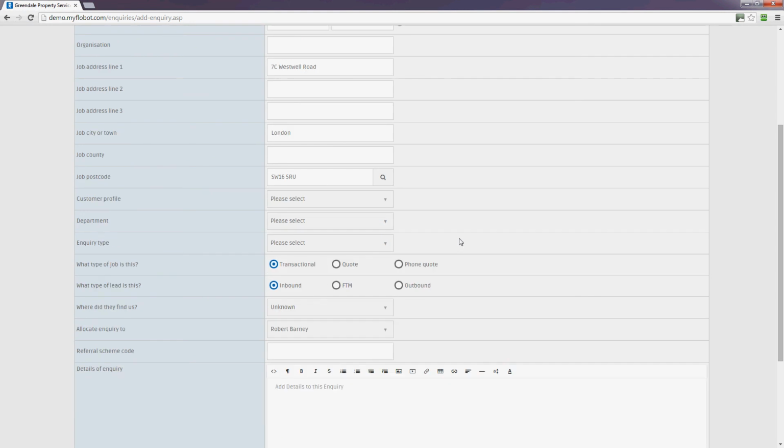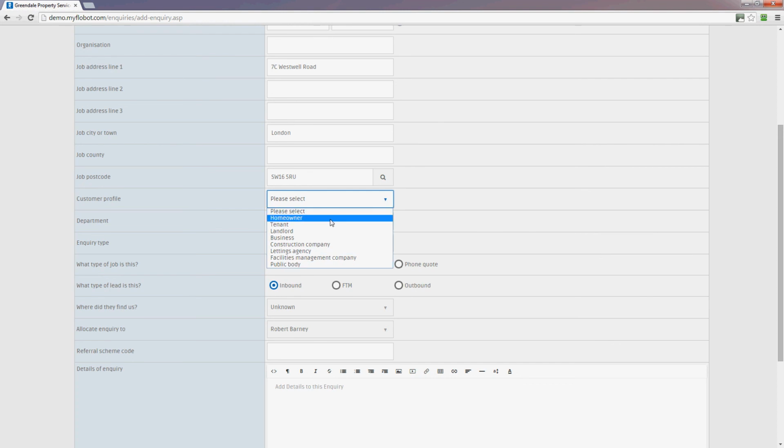Customer profile. All this from here down is optional, and this will be controlled in your settings, but this is a fairly good piece of information to get. These little pieces of information allow you to search at the end of the month on where your inquiries are coming from, what type of customer you might be having, and what type of inquiries they're coming from. So let's just run through them quite quickly. The customer profile: homeowner, tenant, landlord, business, construction company.